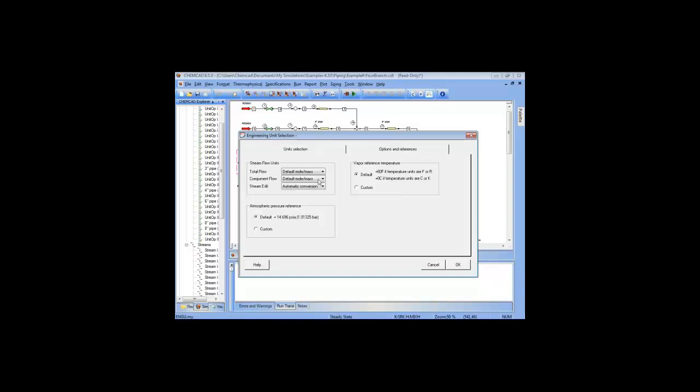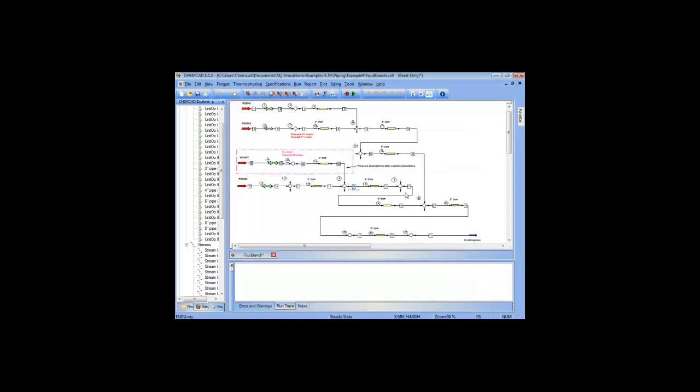Under options and references for the format engineering units, you can change what you want for the default for the reference temperatures for atmospheric as well as for vapor, to change what the standard liquid is. But the only way to see the difference between those two would be to view the properties and see them both printed right next to each other. We don't ever put the actual on the quick view.